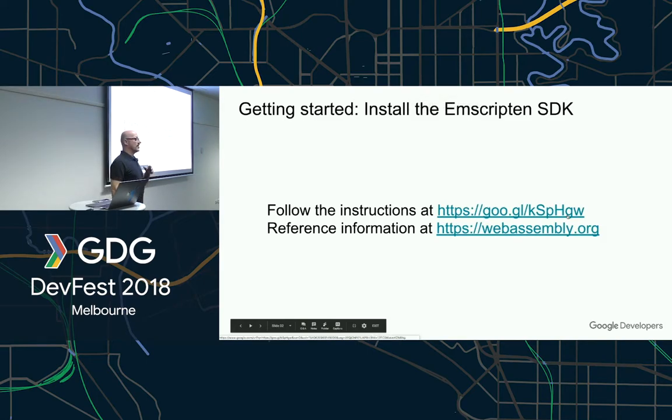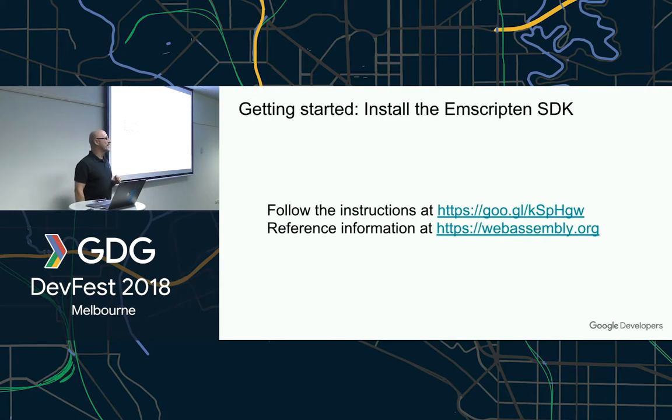Right, so you're all dying to get into WebAssembly, right? The first thing you need to do is get the SDK. You can follow this link if you want to take a photo of it, or you don't have to, because it's linked from webassembly.org. Your best place to go is webassembly.org, which is the reference website. It contains links to documentation, demos, and a lot of really boring technical stuff you shouldn't waste your time reading. But in any case, it's the canonical starting off point to go and find things. Everyone got that? Good.